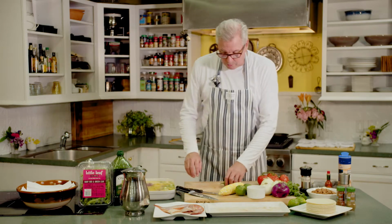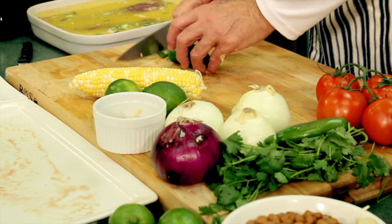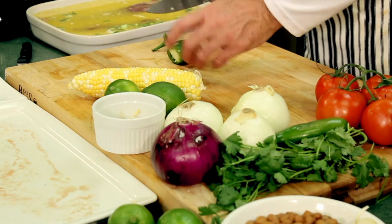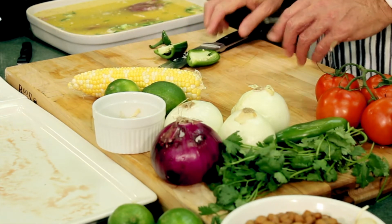Next, what we'll do is we'll prepare the non-zinc refried beans. For these, I will take out the rib and I will take out the seeds.